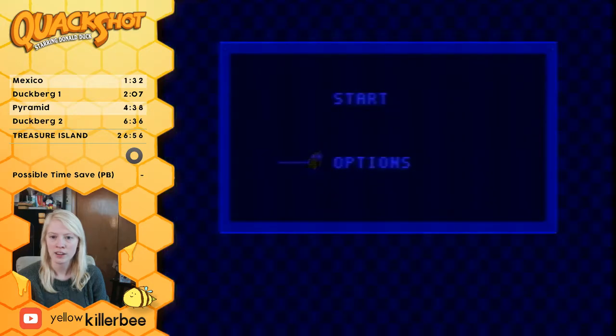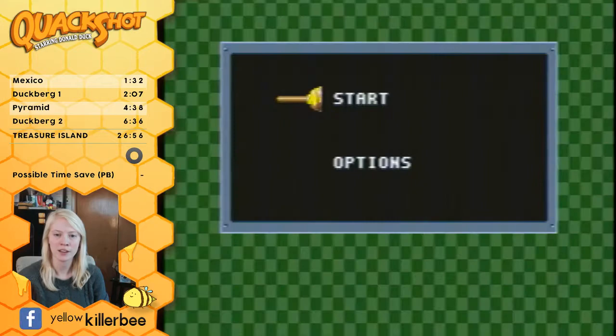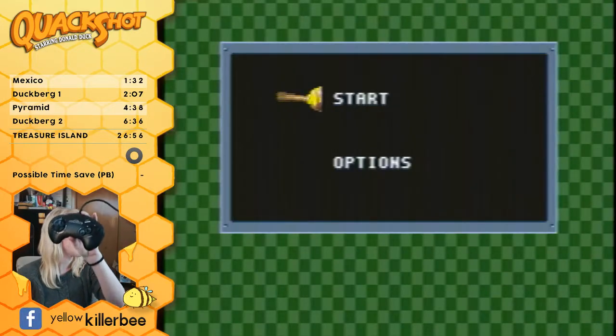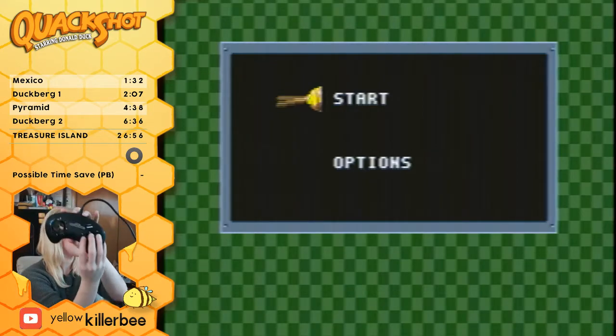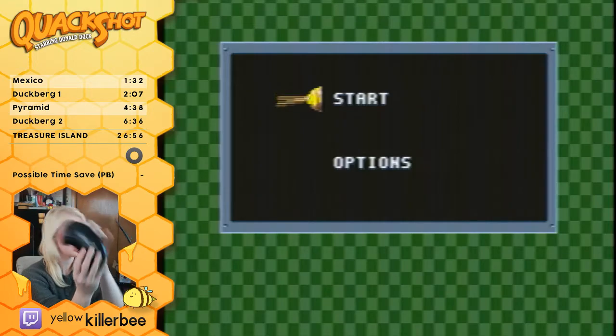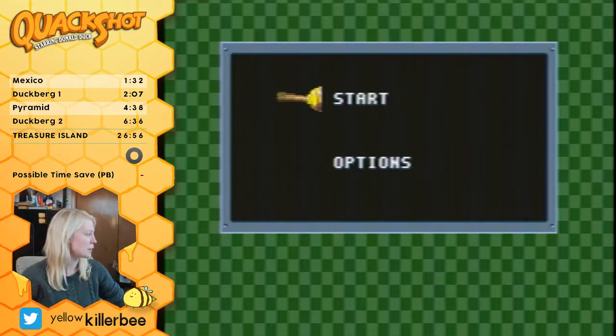So I'm going to get started in a second, but I'm going to reset my controls first. One of the things I want to show you is that I'm playing on the standard 3-button controller, but I'm actually playing arcade style. So I'm going to be holding this side of the controller like this the whole time, which was something new for me to learn. It's been going pretty well, but it's definitely been a learning experience. So, alright, let's get started.